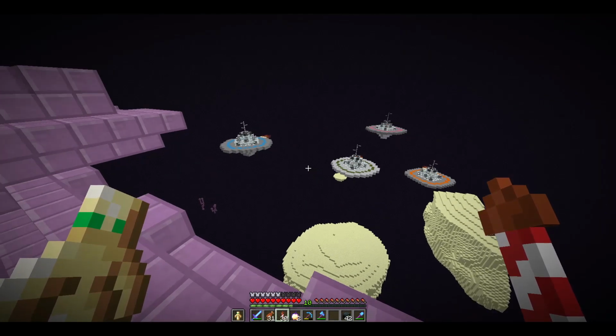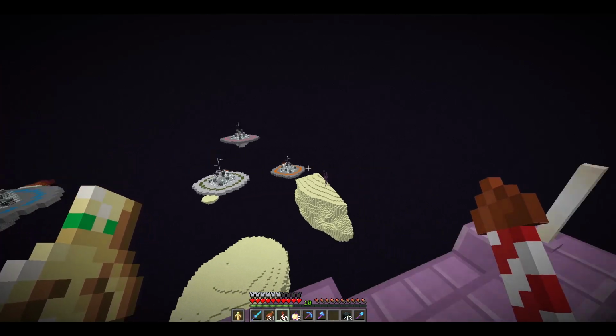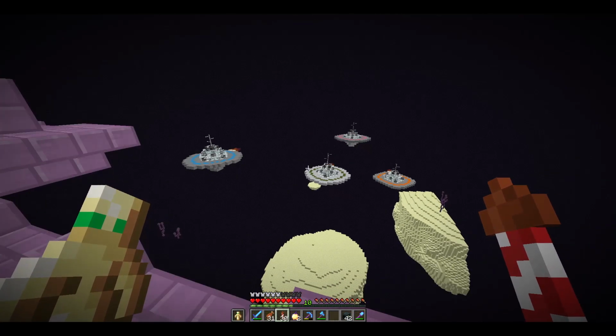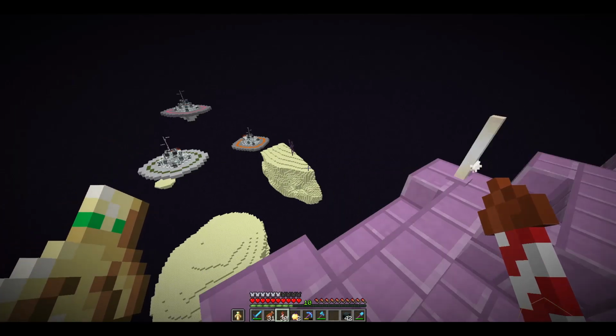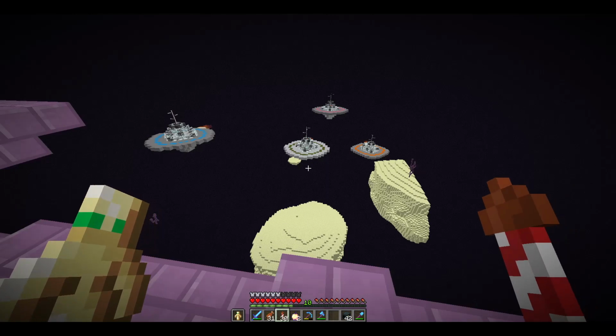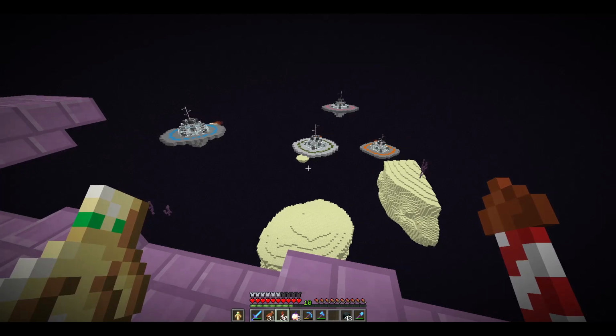Alright, so we have four flying saucers made. I like the idea of there being a lot more, but I just haven't got any glass left. When I came here, I was expecting to only need a little bit of glass, which is a bit annoying because I've got about two or three shovels full of stuff back at my base. But we have quite a few flying saucers.